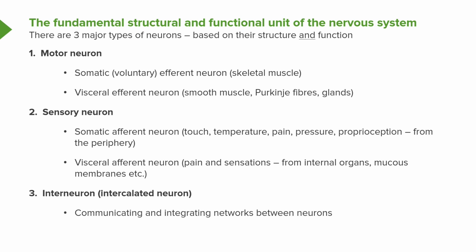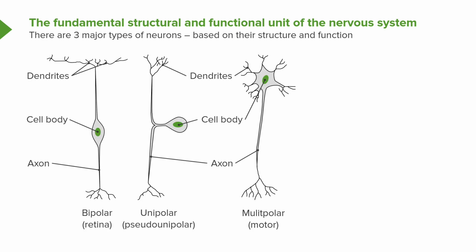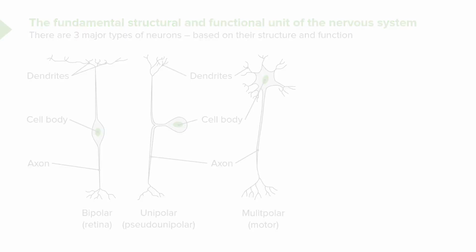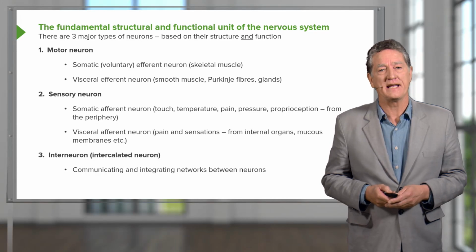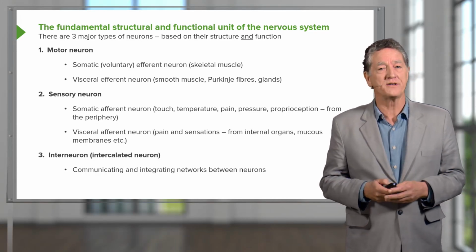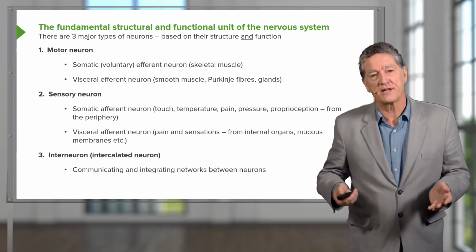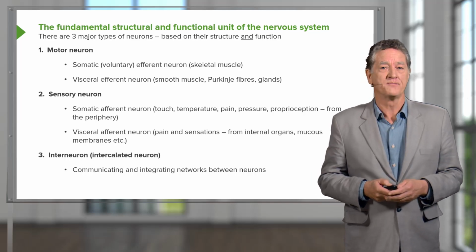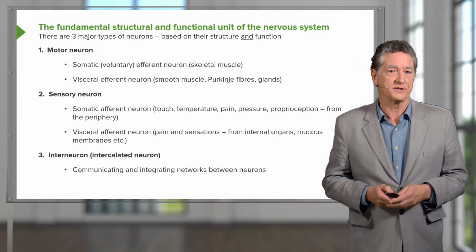Now, besides having motor neurons and sensory neurons, there are interneurons. They're much smaller. Sometimes they're called intercalated neurons or even integrative neurons. But their job is really just to communicate between both sensory and motor neurons, and also between various other neurons that we find in the spinal cord and the brain. So they create integrating networks so that the information is brought into the brain or spinal cord, it's then transferred to other neurons for processing by these particular interneurons.